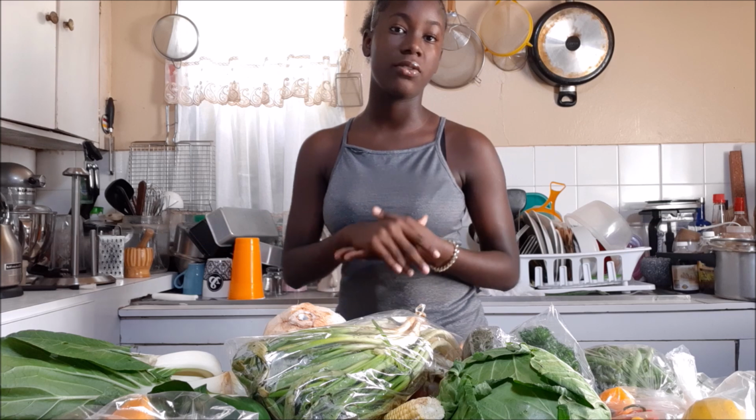After we finish the haul and everything, all of these vegetables and fruits and green stuff are going to be washed before they're placed in our fridge or before they're used. Guys, always remember, as you get your farmers market stuff, always remember to wash them, drain them off, and make sure that they're properly clean before you use them for any form of cooking, eating, whatever. Just make sure that they're all properly clean, because anything can happen. So just make sure you wash them and keep them clean.